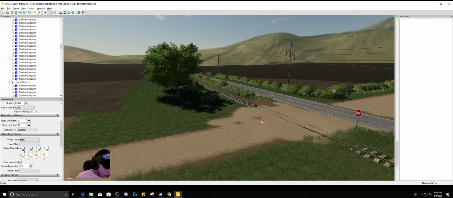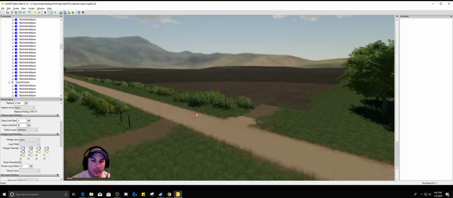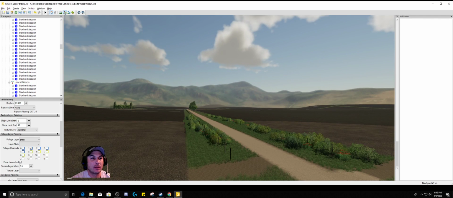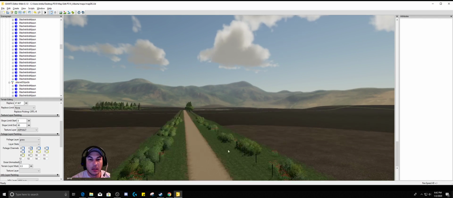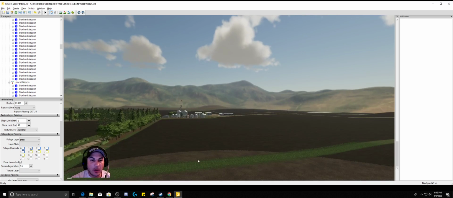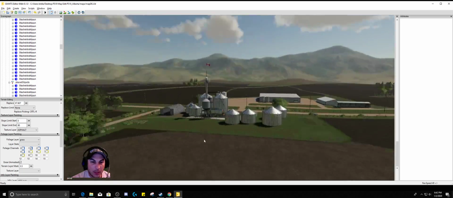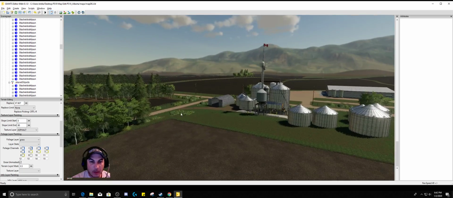If we go over to where the main farm would be, let me turn this texturing off here. If we go over here to the main farm, behind the grain bins, this was all trees and everything in here. So I got rid of the trees.